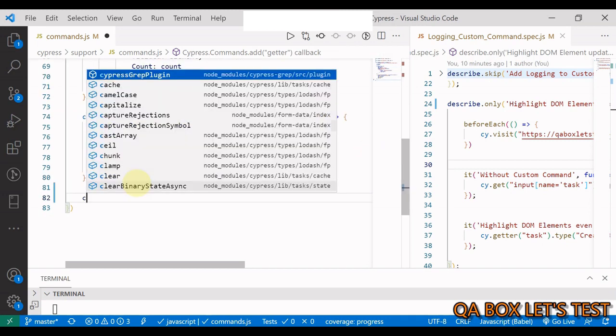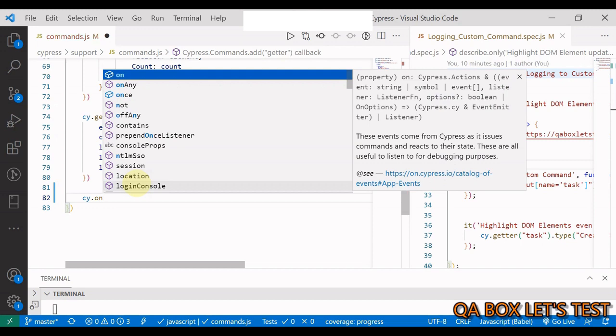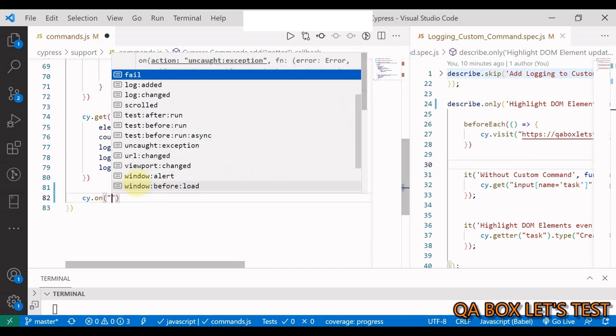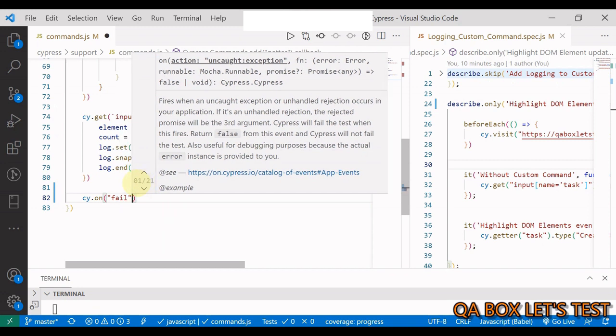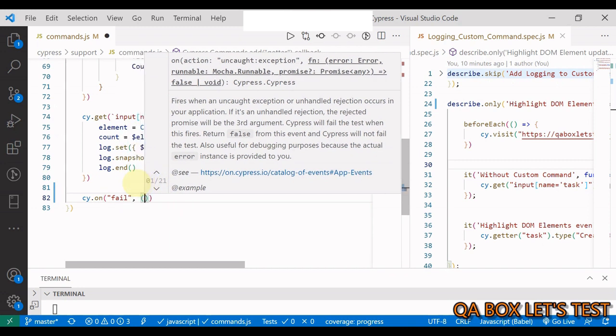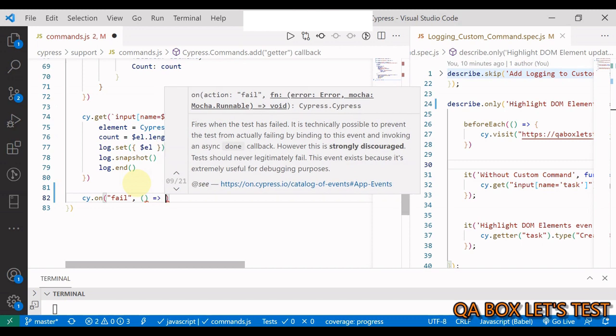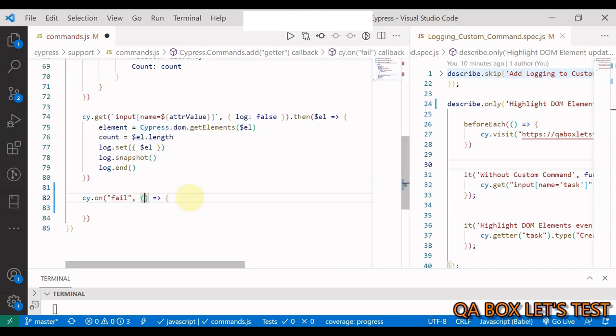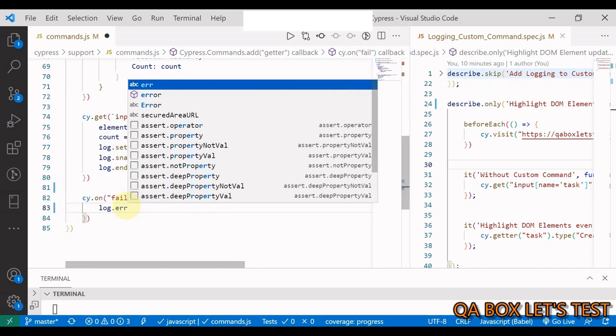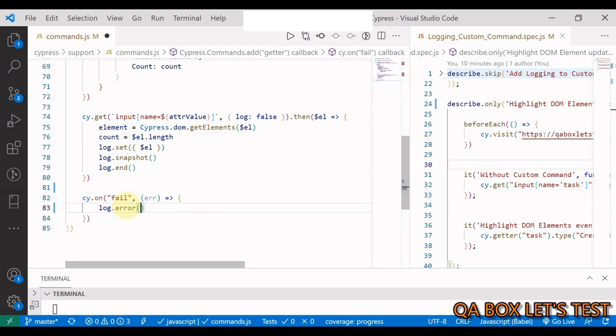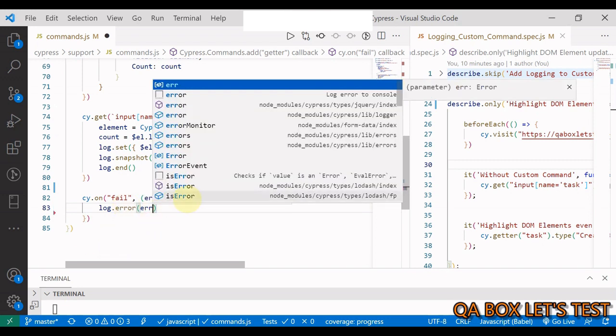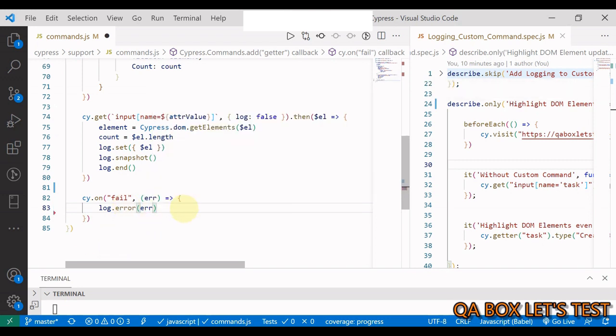We say cy.on, and in case of fail we have to write the callback. This is how we write the callback, and in here we say error. In case of failure we definitely get an error, so we say log.error and pass in that error information. Now we end it.